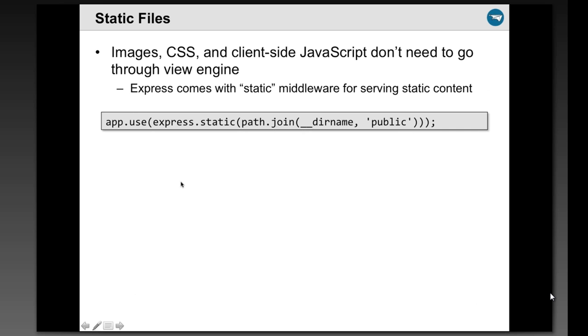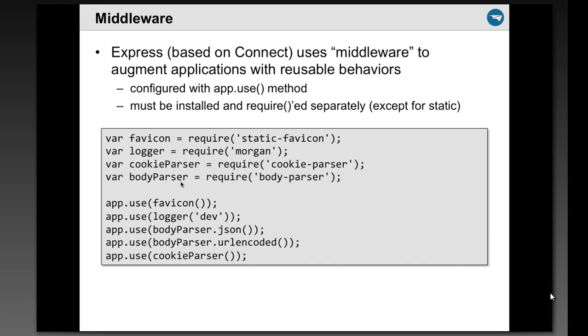Static files, we looked at middleware. Some other middleware that you may find really useful, stuff like Morgan is a logger. I don't think that's really that necessary, but cookie parser you got to use if you need to parse cookies at all. It also has support for signed cookies, so you have some secret shared on the server amongst all the nodes in your farm, and it will sign them all in the correct way, kind of like the machine secret in ASP.NET, so that you can prove that your cookies weren't tampered with. It has support for that. It makes it really easy for you not to even have to think about it.